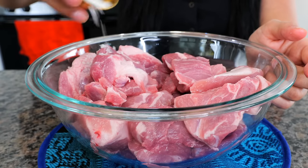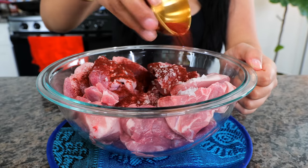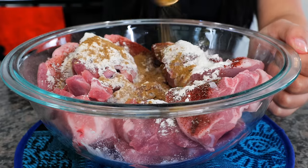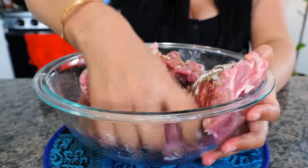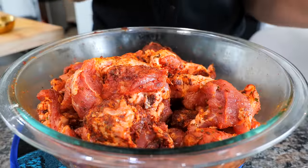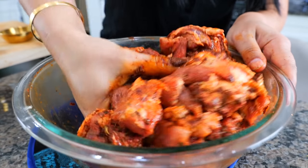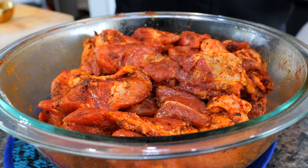Take your salt and sprinkle it in your bowl. Add some chili powder, and today I'm using guajillo chili powder, black pepper, onion powder, ground cumin, and some Mexican oregano. Combine all your ingredients and make sure that your pork is coated with all of the seasonings. Once your seasoning is well combined, you're gonna add your olive oil. Give that a good mix. And you want to set this to the side for 15 minutes.